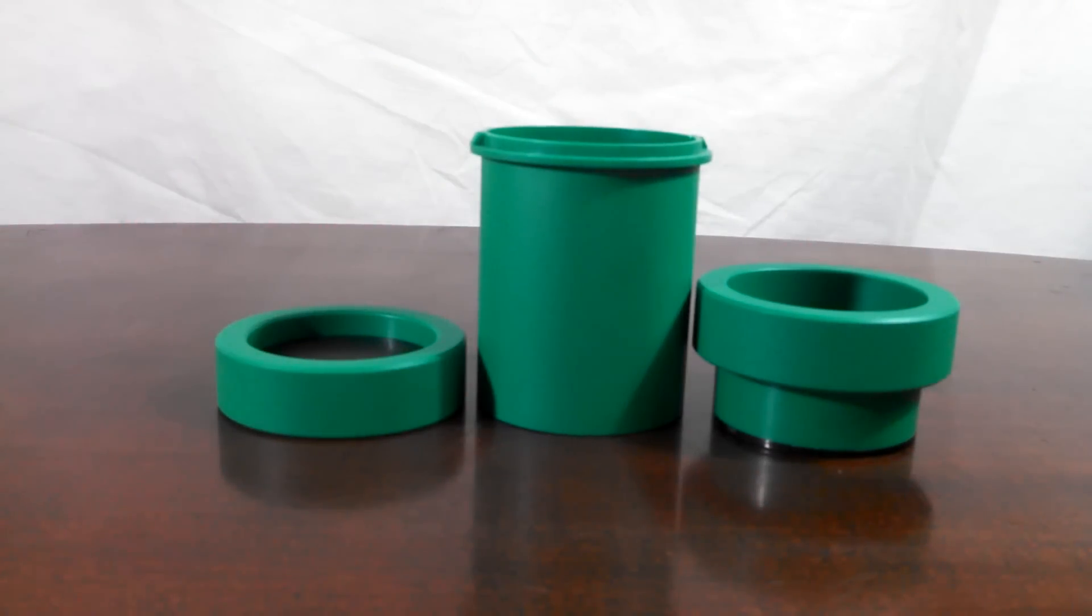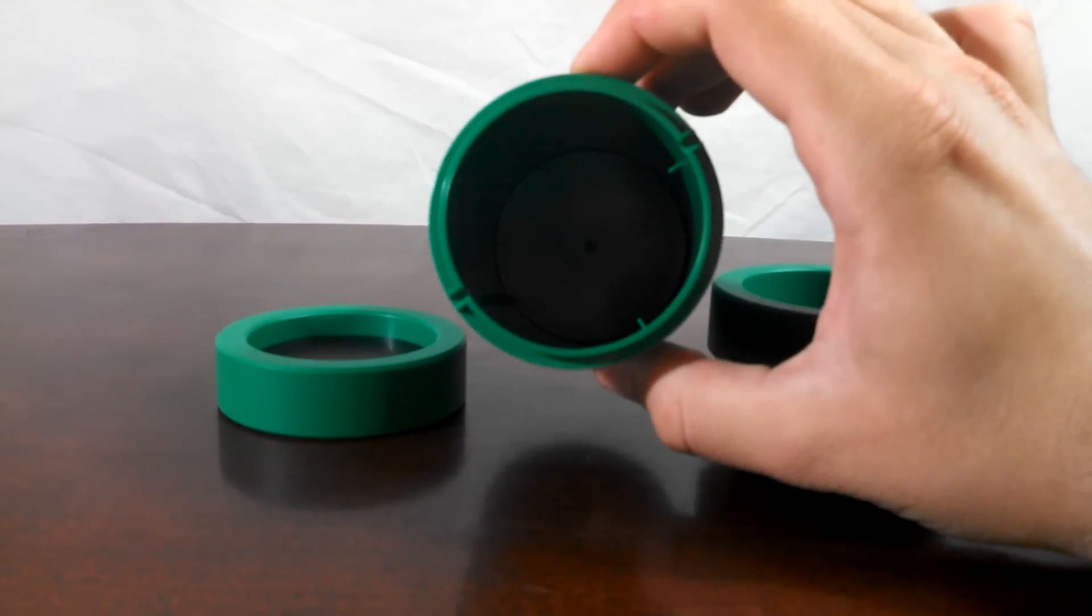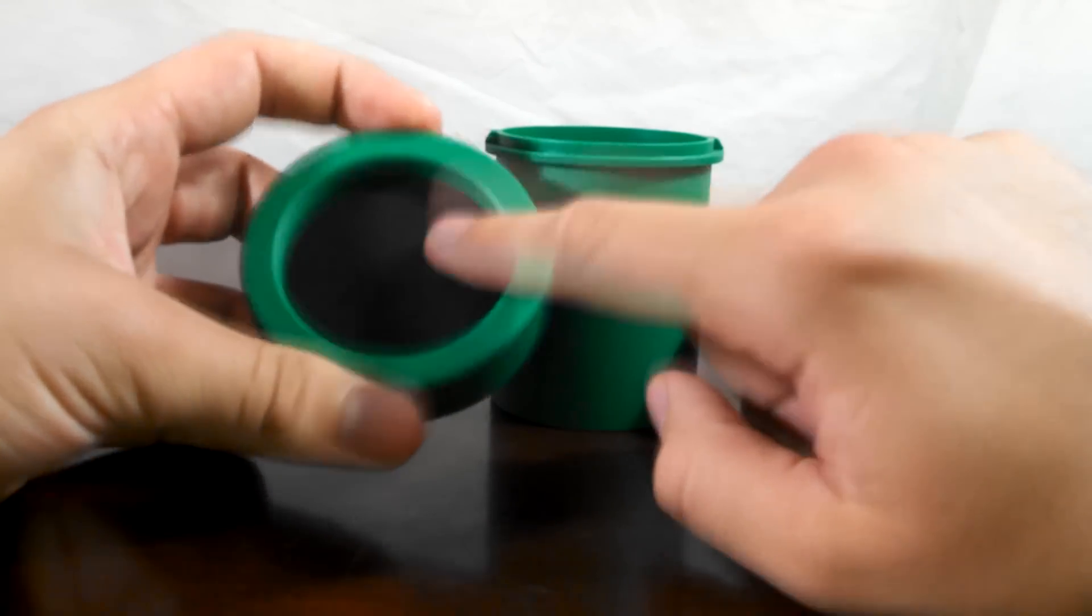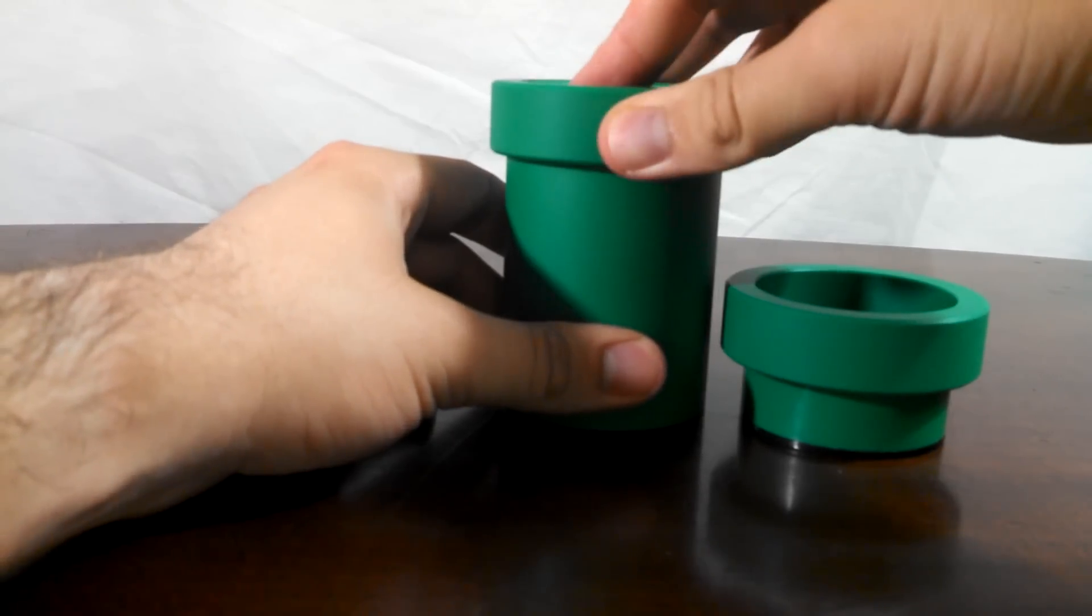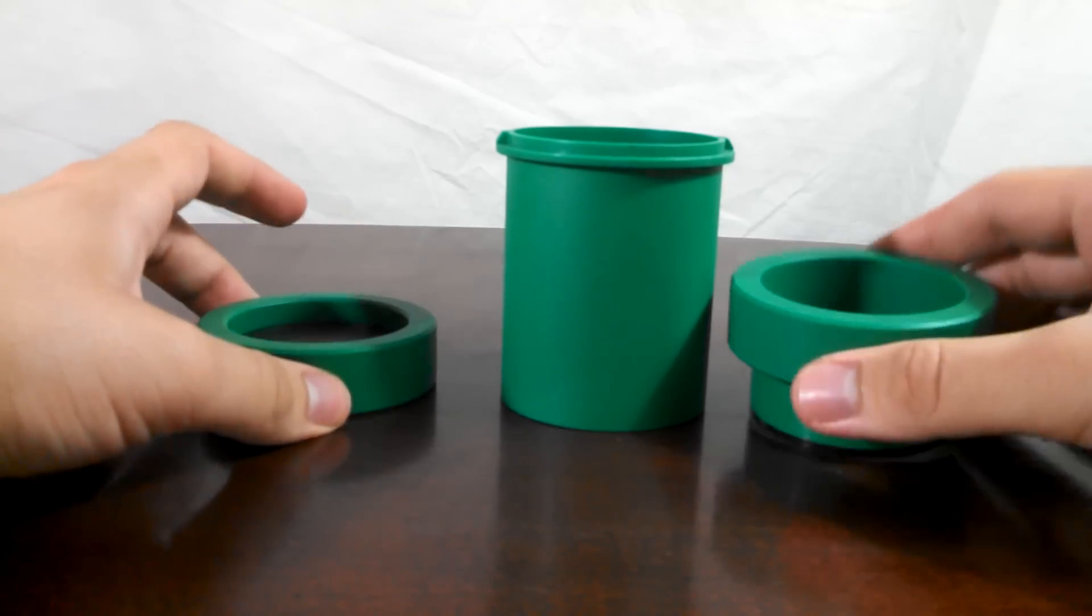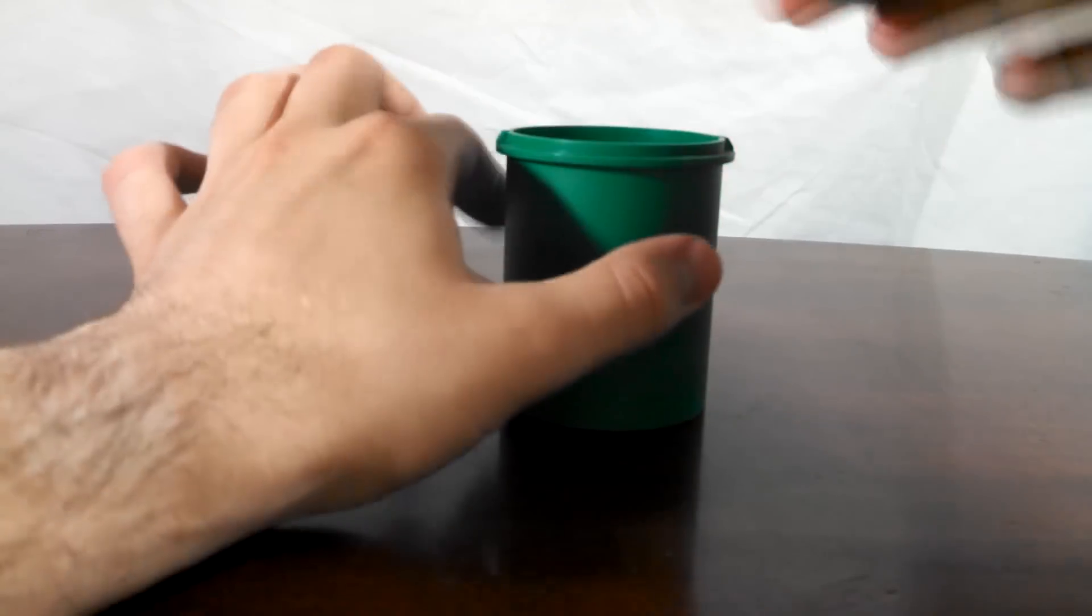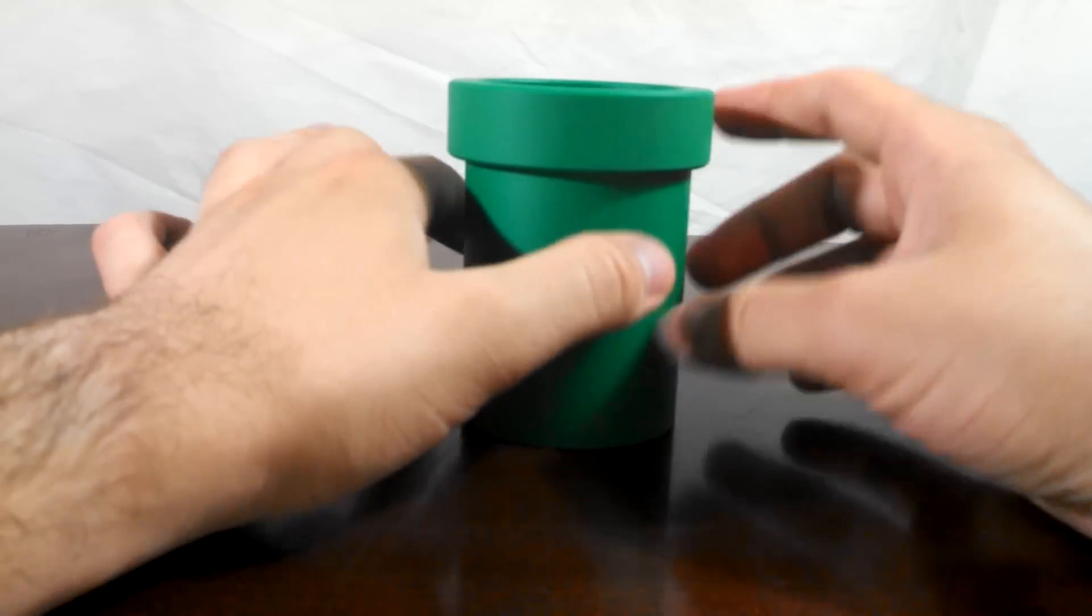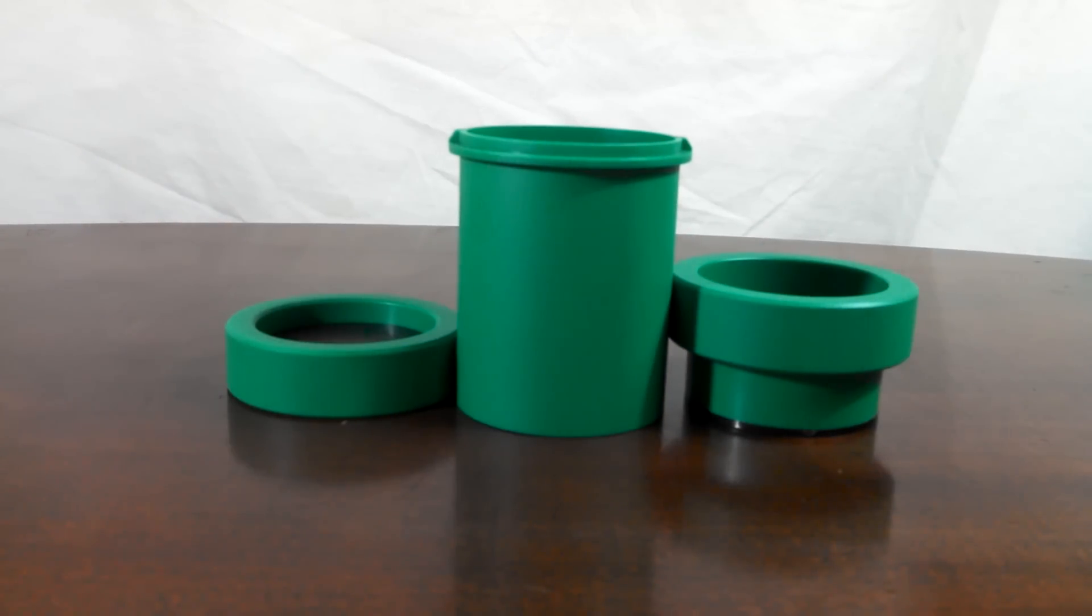The big ticket item of diorama playset B would have to be the warp pipe and the attachment parts. You get the main warp pipe, which has nothing in it. And you get the default attachment shallow part. This is the lid, which would go on top. Attaches easily, comes off easily. And then you get this bigger, deeper part. Everything's painted green, there's some black on there. But really, it seems simplistic, but it's all about the play or display value.